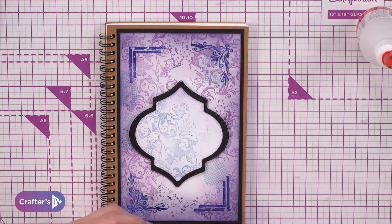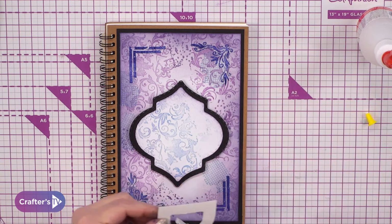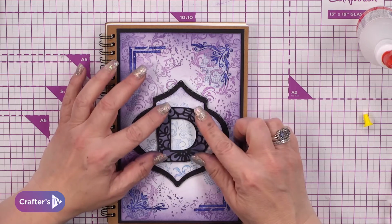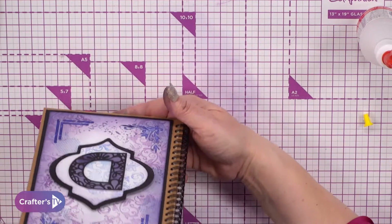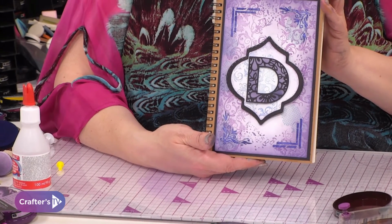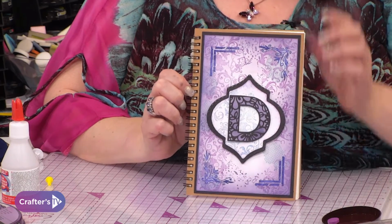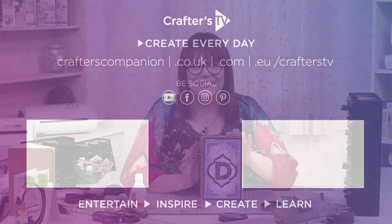And then I'm just going to finish this off with adding some 3D Collall glue just onto the back, personalise that to create your personalised notebook. Building up those textured stamps means that you are in control of how you want to use these to create different cards, boxes, tags, home decor pieces, your mixed media projects. You're going to have the time of your life with these stamps. You're in control of how you build these up with that layering textured stamp. They're absolutely phenomenal, and I know you're going to love them as much as we do here.